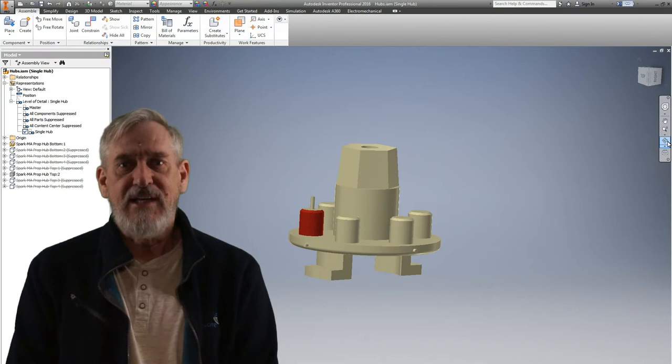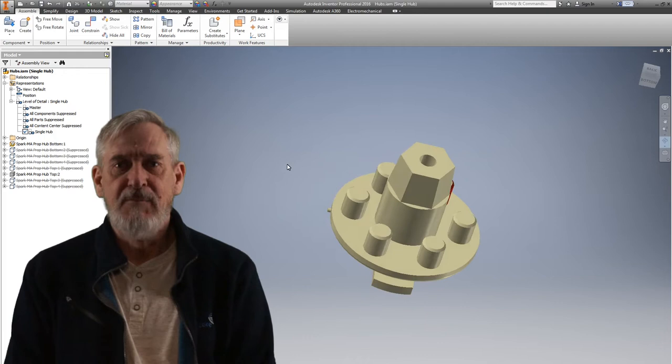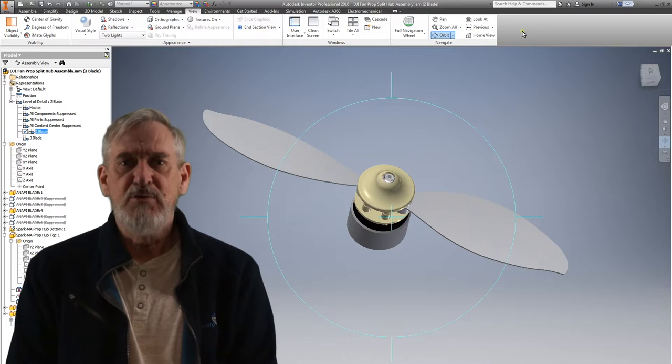I began with a CAD model of a better prop hub to hold the Anafi blades. After a number of versions, the final design was sent to a commercial 3D printing company. This company uses laser sintered nylon to make the parts. The Anafi blades were used for the new props because they are shaped to produce low noise.